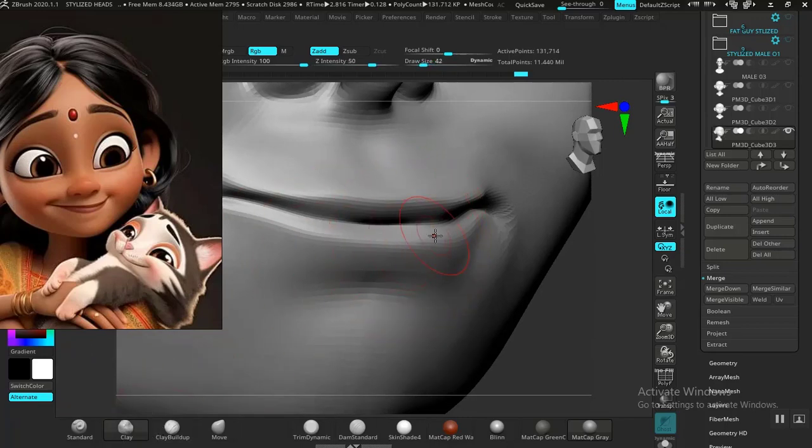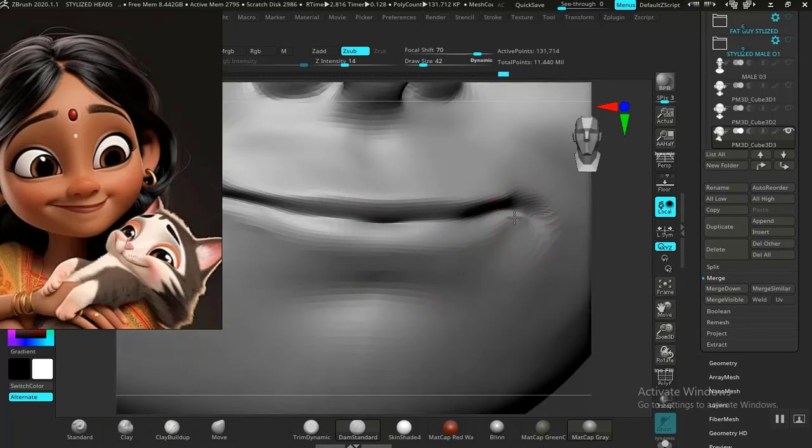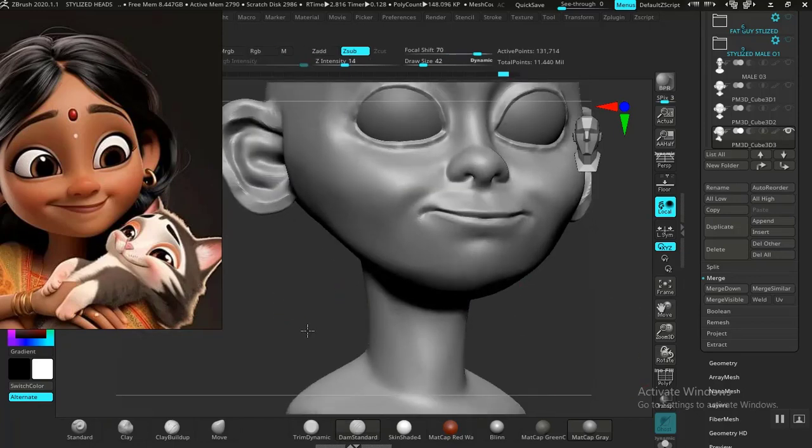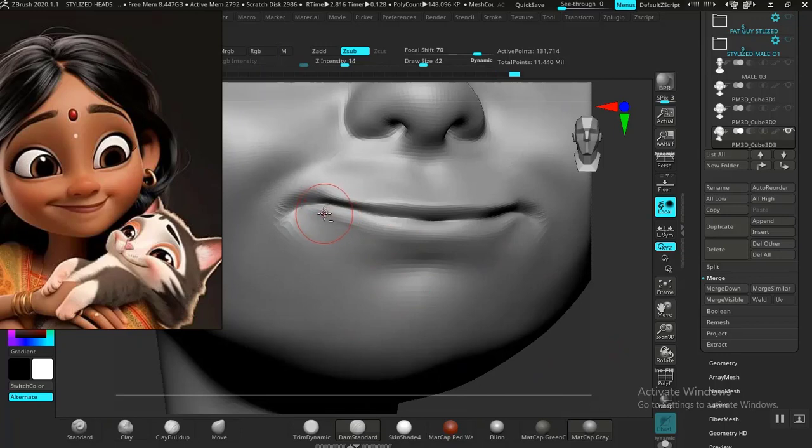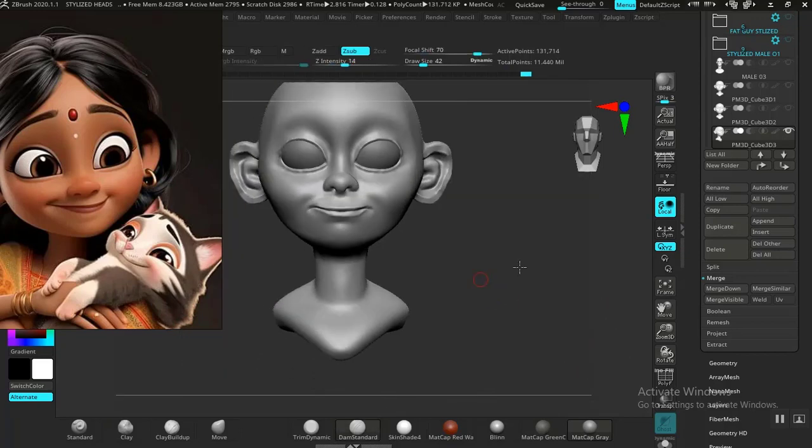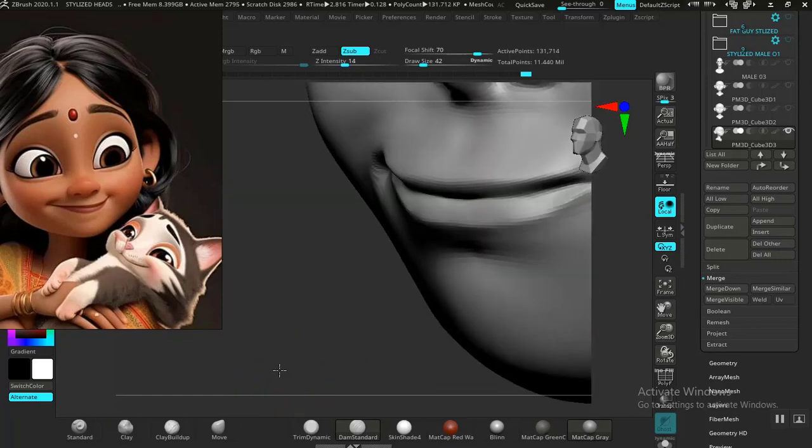Then I'll need to flesh out the lower part of the lips. Something like so. I'll smooth this out. I'll use the Dam Standard brush to do something like so. I'm having some weirdness with my pencil. Yeah, something more or less like so.